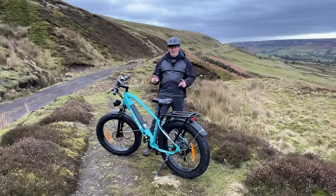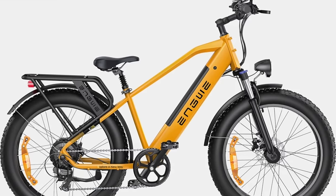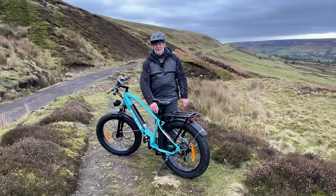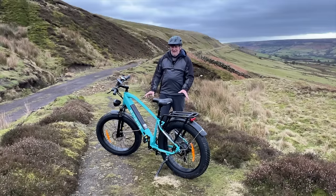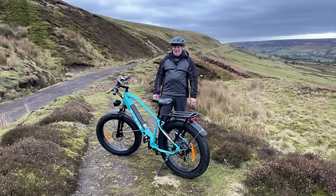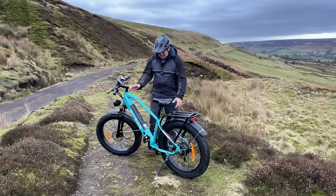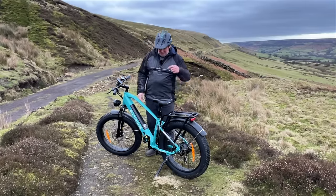But if there was ever a bike that had the wrong name, this should be called something like the Terminator or the T1000. It is a beast, it's a monster, and it's such good fun. I've had a real good laugh on it today. I've got out today, it's supposed to rain a bit, but I was keen to get out and have a play on this. And so far we're doing all right with the weather. But what a monster. I'll put all the facts and figures as normal below.